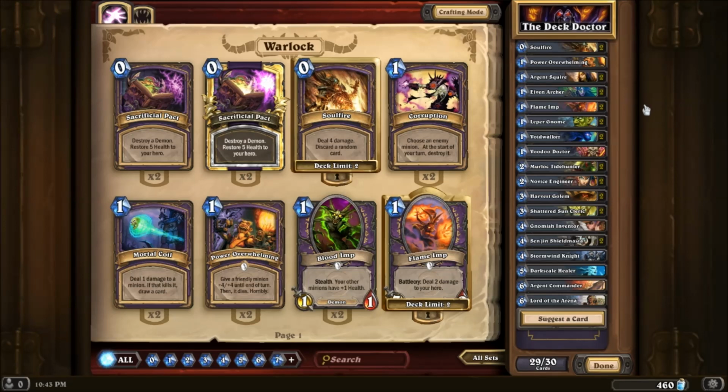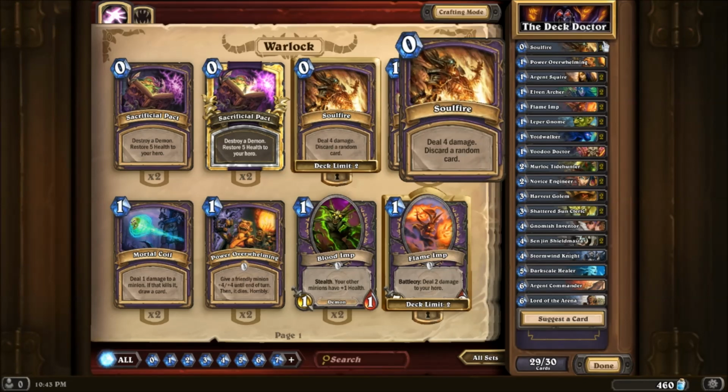But let's talk about some of the cards that Truce chose that we're definitely going to hang on to for Aggro Warlock and why. First of all is Soulfire. Soulfire is an amazing tempo card. It's an amazing finisher, and it's really, really good for dealing with a threat that you don't want to have to sacrifice one of your creatures to deal with. Soulfire is fantastic for all of those things.